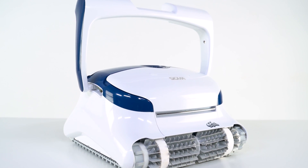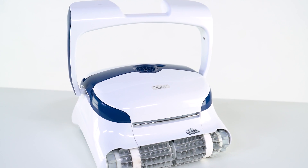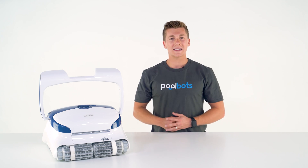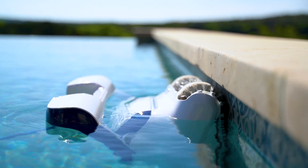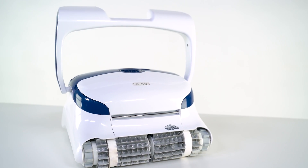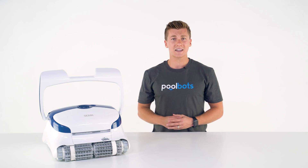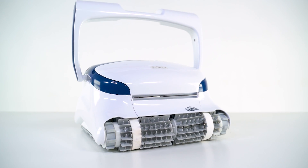The Sigma is the only robotic pool cleaner with three DC motors onboard — that kind of power is unheard of. Even the Premier has just two motors. It has quad scrubbing brushes that spin at twice the speed of the robot's movement, attacking debris on all pool surfaces. SmartNav 3.0 scanning software maps your pool to determine the best cleaning route, and it's equipped with Bluetooth so you can control the Sigma from your phone. Top it all off with Sigma's energy efficiency and a three-year warranty, and it's unmistakably the best.